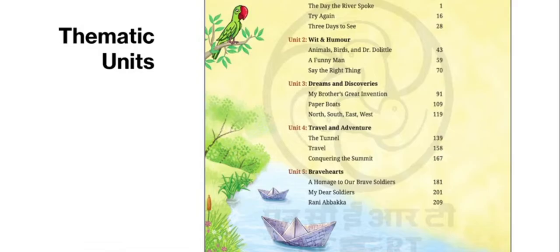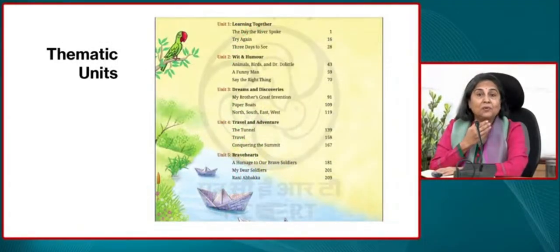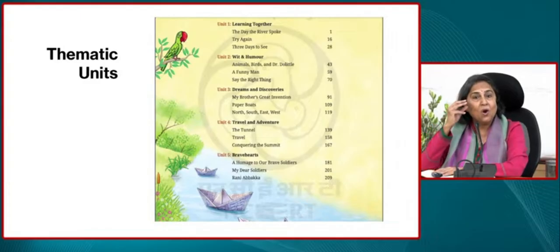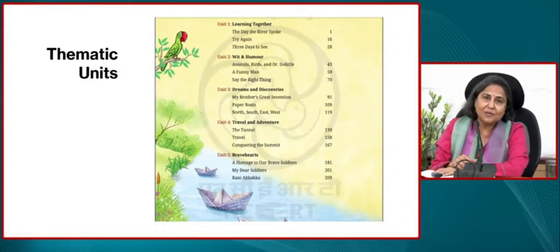Then 3 days to see. Once again, this is about Helen Keller. And she wishes that if she gets just 3 days to see, what will she see? First, she says, I want to see those people who were very kind to me. Till now, she said, I was knowing them, I was touching them on their faces, their expressions, I couldn't see. But on their face, how the cheeks were going up or the eyes were narrowing. That was the idea. I felt, yes, they're very kind.